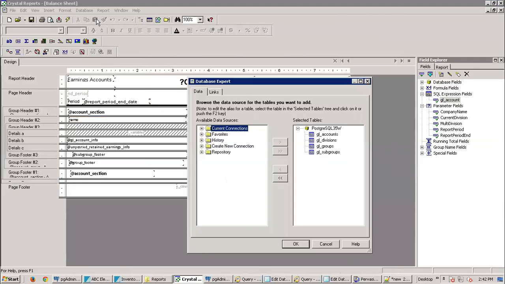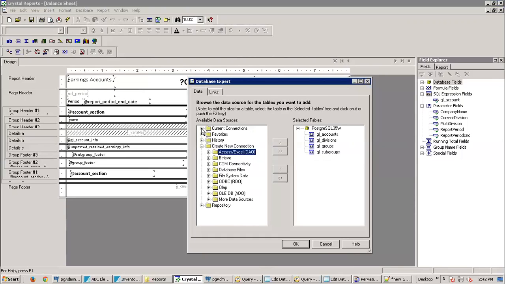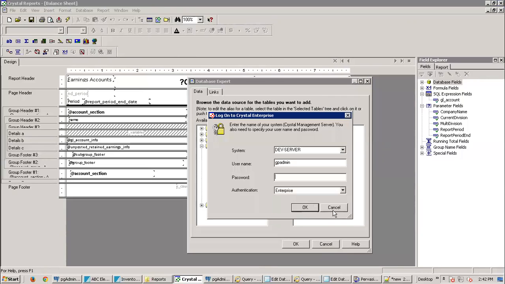When you go to the database export, as you will remember, create a new connection. Where is it here? Now I'm going to have to find that myself. Yes, it is here. Where is the command? Nope.